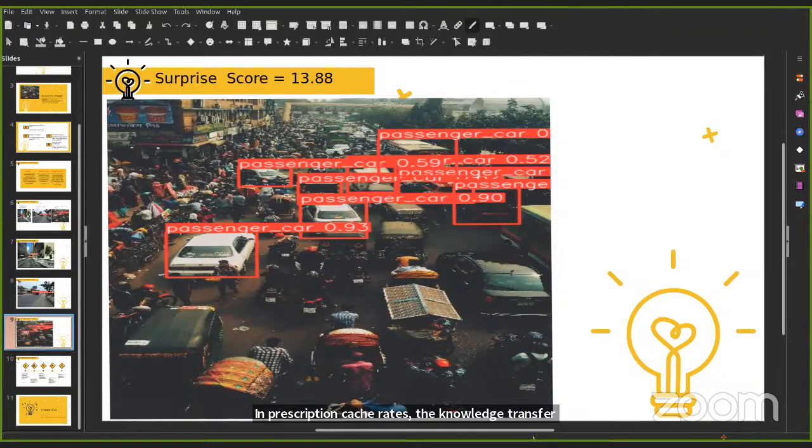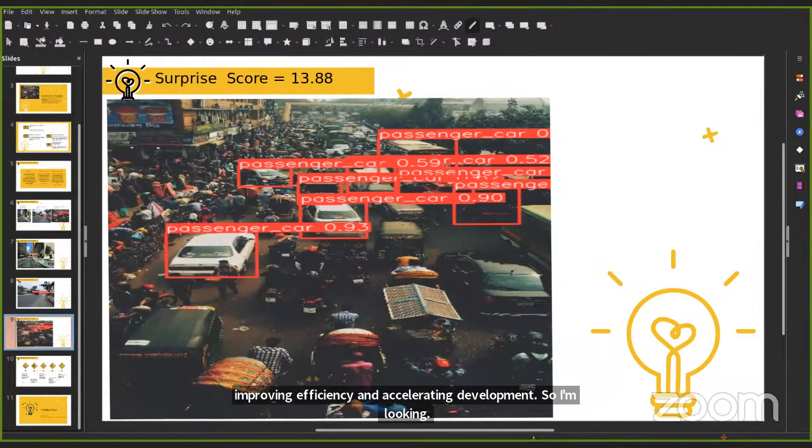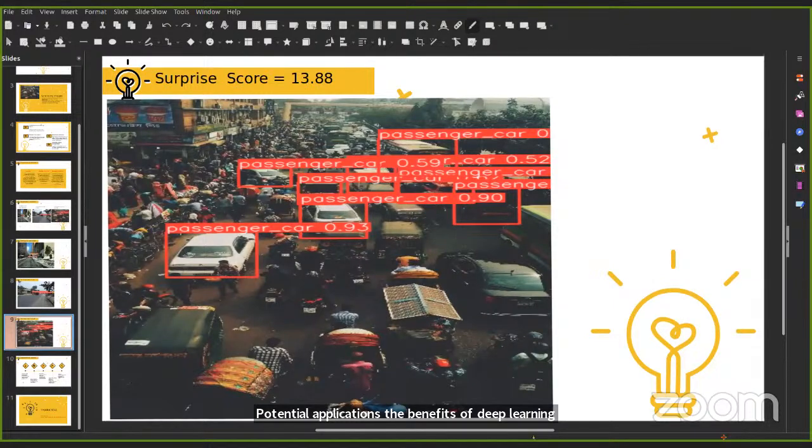So, unlocking potential applications, the benefits of deep learning model introspection extend far beyond model debugging and understanding. It opens doors to exciting possibilities, like in medical diagnosis and treatment. By understanding how AI models diagnose diseases, doctors can gain deeper insights and make informed treatment decisions. So everywhere explainability is very critical, in domains like healthcare, finance, autonomous driving. In high stakes fields, for example financial forecasting, introspection ensures transparency. And what does it do? It builds trust in your model.